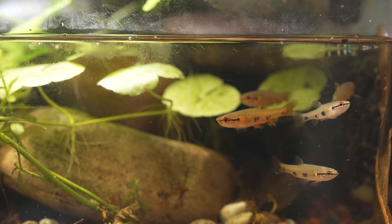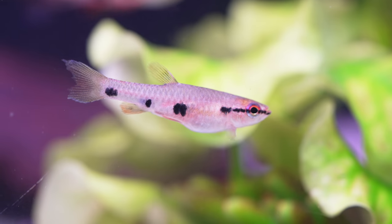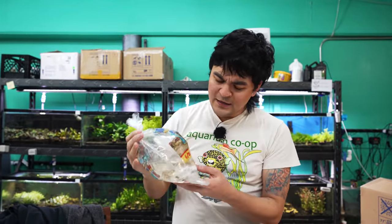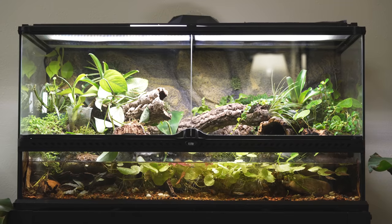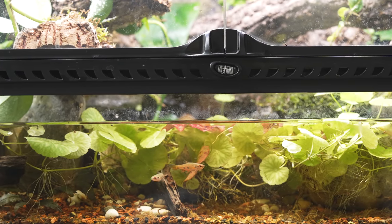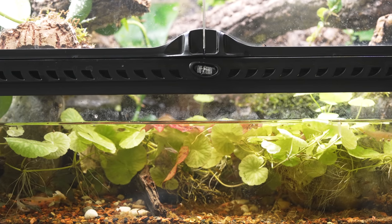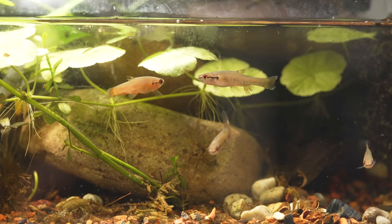Do you know how much they'll cost? I think we have a group of them next door and they're only like 10 bucks. So get yourself a pair — there should be males and females in here. The males usually have the bigger finnage to keep the eggs wet on the leaves. They are tetras, so you might want to try and get yourself a small colony, maybe like five or six. Perfect for paludariums. Or if you have them in a normal aquarium, drop the water line a little bit, get some immersive plant growth — kind of like an archer fish setup. I imagine they like tannined waters too, so you could get really creative with a nice natural looking setup for these guys.